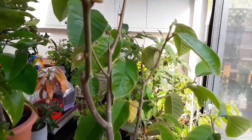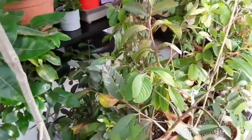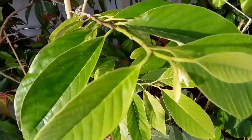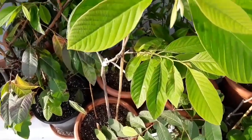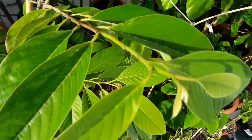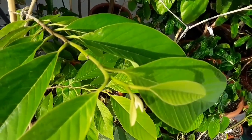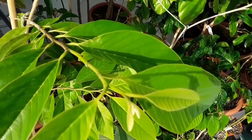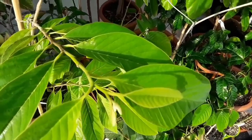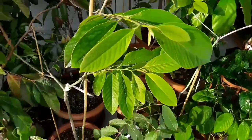But when the leaves drop off, the buds form where the leaf stalks were attached to the stems. It's very unlike most other plants like the guavas and various other tropicals. The buds come from the actual leaf axil, but on the cherimoyas and the other members of the family, you might be able to see on this one a little bit better. When the buds are ready to develop, you can see all the leaves there, and where a leaf's dropped off, there's actually a bud forming underneath what was the leaf stalk. So that's their usual growth habit.